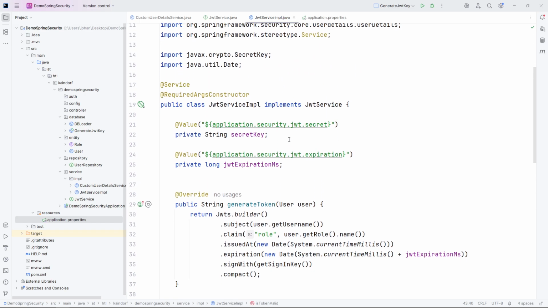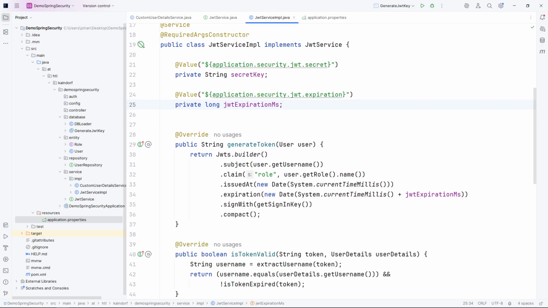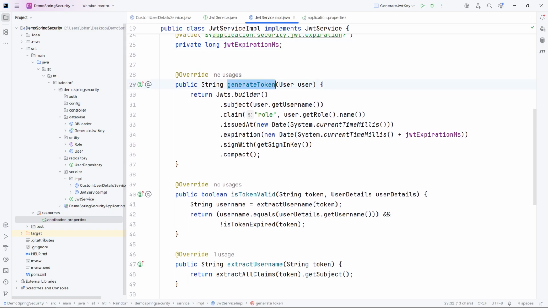So to recap once again, we are grabbing the secret key. We are grabbing our defined expiration time in milliseconds. All of these things are set up in the application.properties file. Then we're generating our token by setting the username to be the subject. The role is one of the claims. Issue date and expiration are being set, and we're signing it with the key.